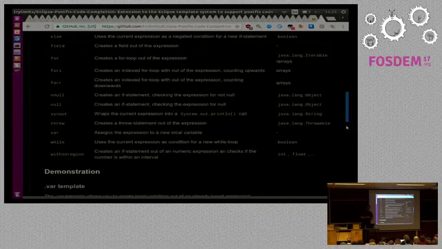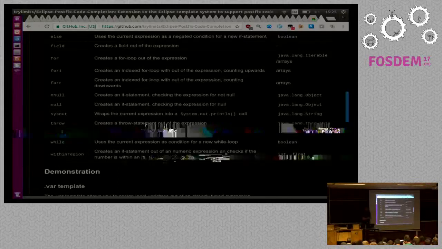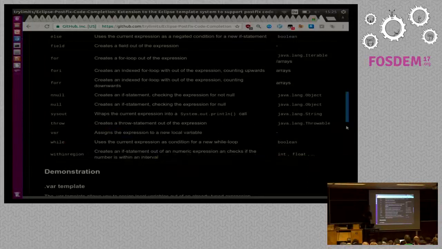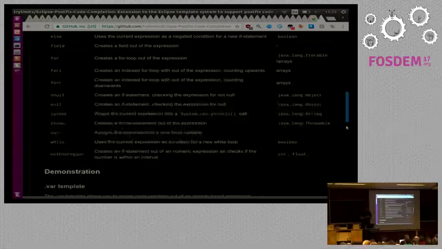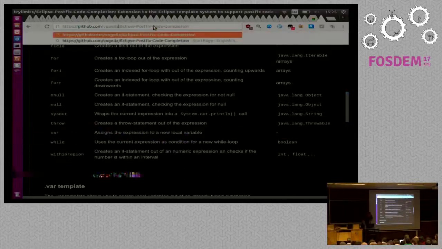Fabian and I just talked about it yesterday, and maybe Fabian is going to work on it. I would very much like that, because then I would not need my colleagues to push it. You can already install the postfix completion. But I would also like to have it in the standard. I think it's really nice for the standard.